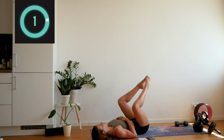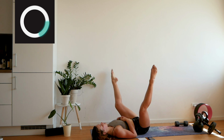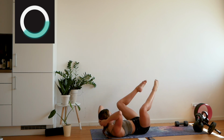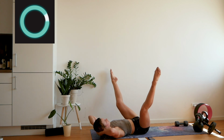Feet together. And out. And in. And don't make it easy for yourself. The movement is really slow and controlled. 5 seconds.